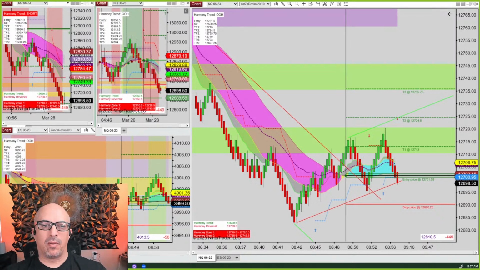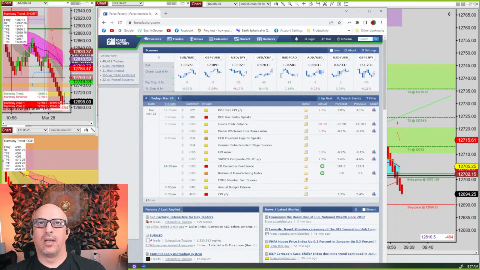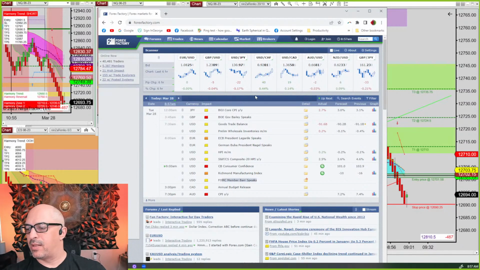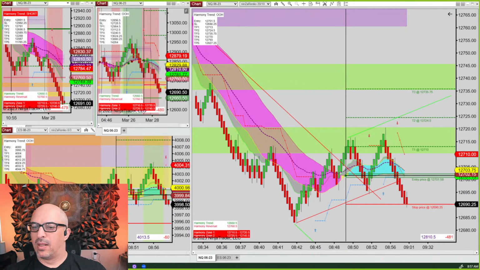Yes, it is a market mover. It's a CB consumer confidence. It's a red folder. So look it up right here. See the CB consumer confidence red folder at the top of the hour. You got Richmond manufacturing, then you got FOMC member Barr, but those two pieces are critical. So yes, make sure that you protect yourself and your position as we approach that top of the hour.